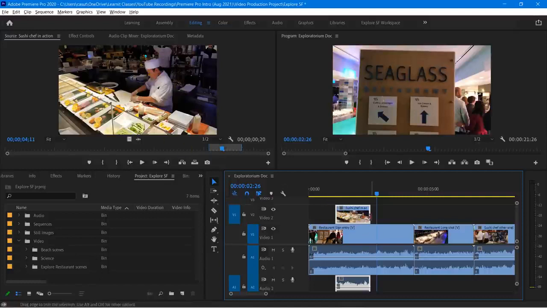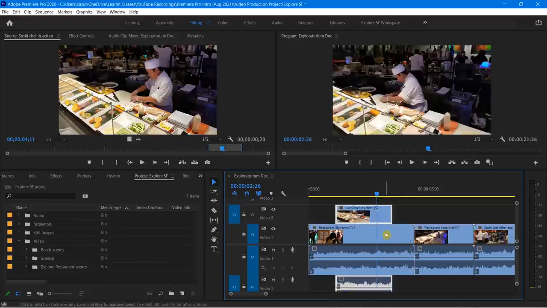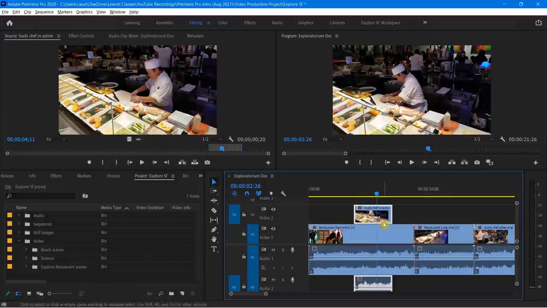So if I come over here to the right, notice how I'm getting this little red bracket and an arrow, and I click and drag out. I'm actually able to see the stuff that I didn't get the first time, right? And I just said, oh, you know what, that's actually what I wanted. But I said, listen, I didn't want that part. And then notice on the right-hand side, it's going to show me where it's going to actually begin and also how it's going to edit from my clip over there on the left-hand side. So I can see, is that going to be a nice edit from here to there?